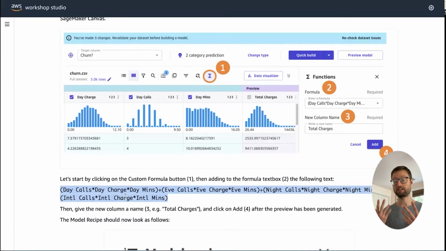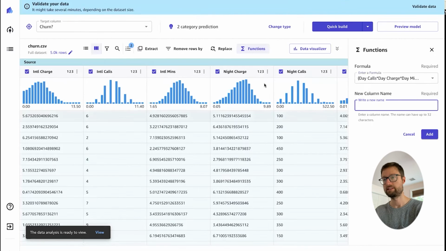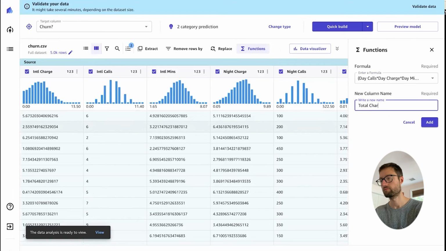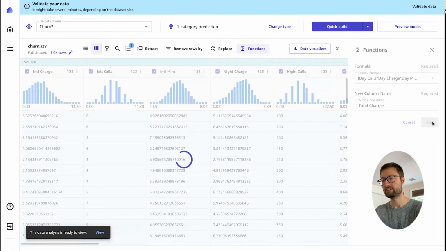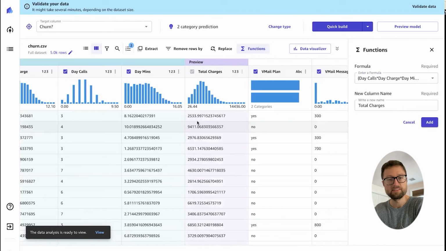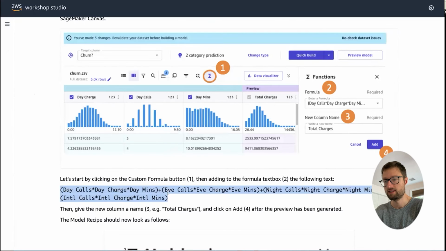So we're just adding up all the calls by the rate and the amount of time. Let's call this column total charges and add. Oh, it's already done. Cool. That reminds me a bit of a spreadsheet application, except that after this, we're going to be able to create a model from it right away. Okay, so we got the total charges here.